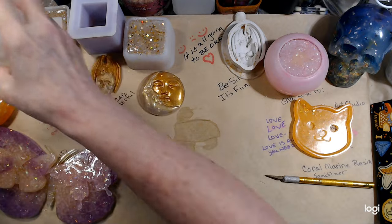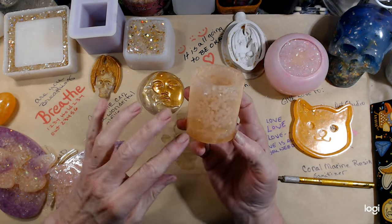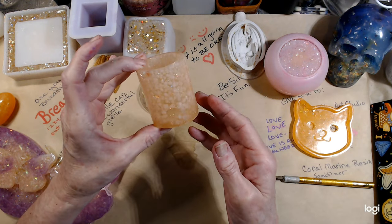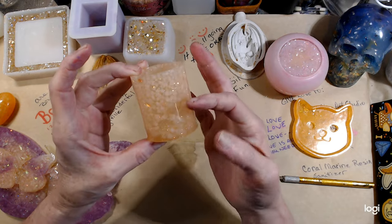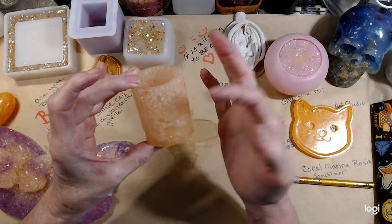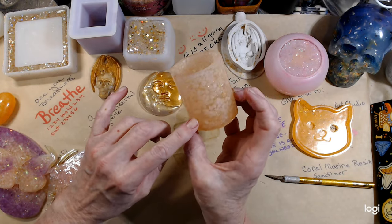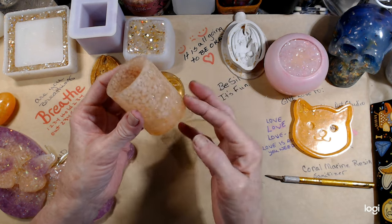It's all gonna be fine. That's very pretty. I like this a lot because I'm really happy with this. Usually all of the salt will come down and just go clunk, nothing. This actually, I think because the resin was getting so thick, and this is one of the ones where I put some of the clear down at the bottom.